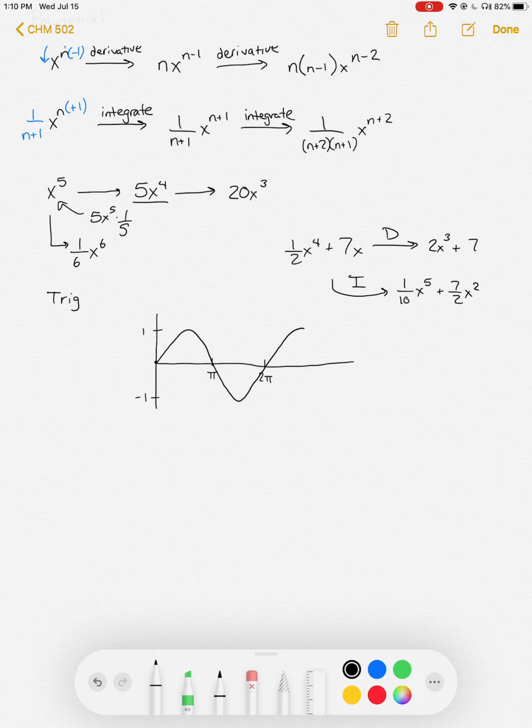So just like polynomials, we'll want to be able to easily take the derivative and integrate these functions. I'll go through a quick example of how we do that. Again, we're going to use the same property that we did before, specifically on the derivative. So the derivative of a function is just the slope at every single point along that function. So if our function here is sine of x, and we want to take the derivative, we simply need to calculate the slope at every point.